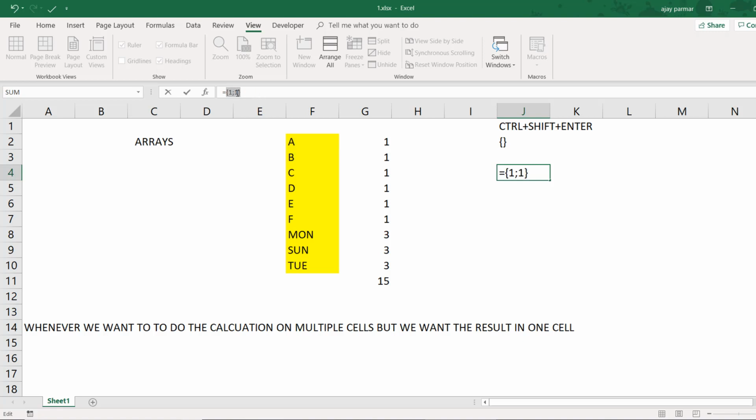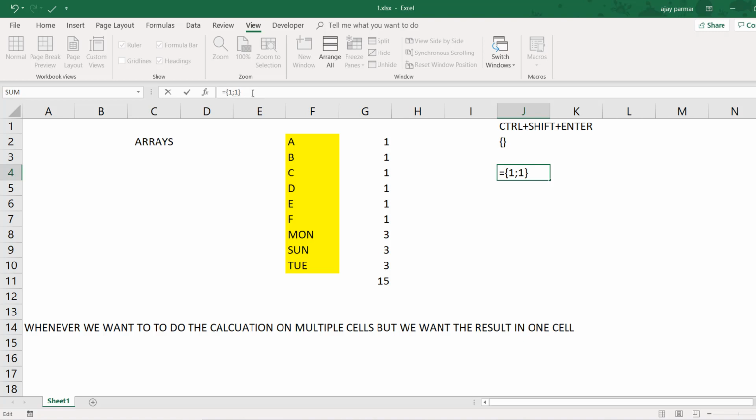Look at this. Can you see this? This is very important. If you understand this, then you understand the power of arrays, and what goes on behind the scenes. F9 is a shortcut key we use to expand the formula, to see how the formula is going to behave. Now the formula here says 1,1.